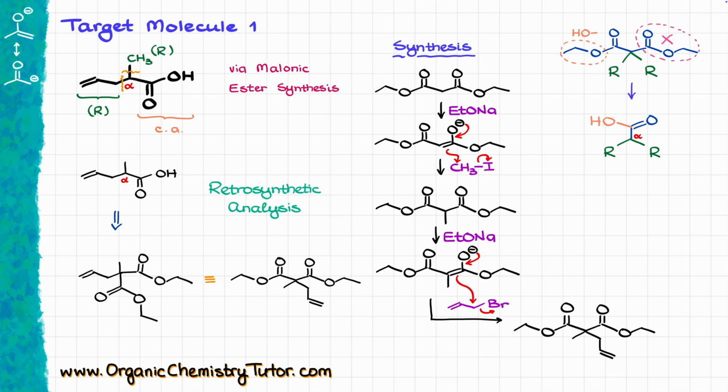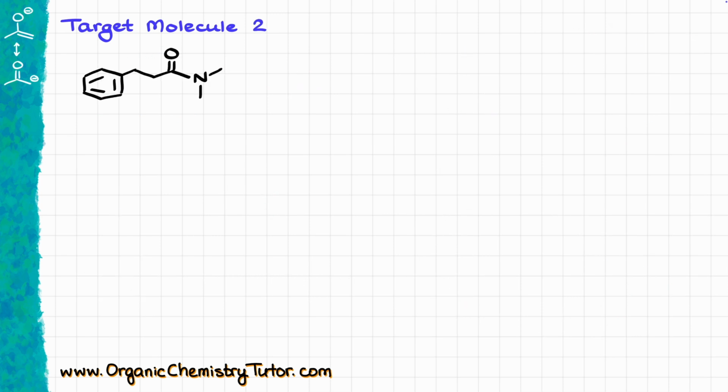The only thing that is left for us now to get our final product, our target molecule, is to do the hydrolysis and decarboxylation. As I've mentioned in my video on the malonic ester synthesis, there are two different ways how we can accomplish that, so what I'm going to do here, I will use the mixed method where I will first do the saponification reaction in basic media and then neutralize that and do the decarboxylation in acidic media, which will effectively take one of the ester groups and get rid of that and convert the second ester into the corresponding carboxylic acid, giving us our target molecule. Pretty easy. Now, how about this example?